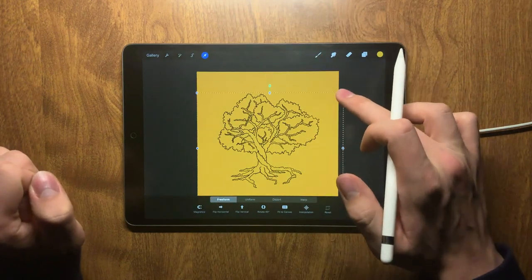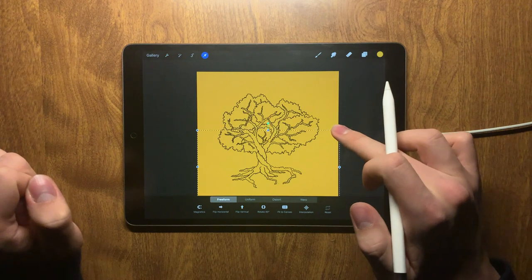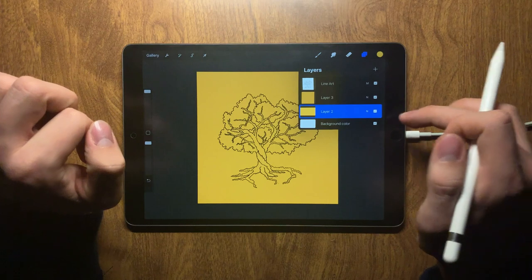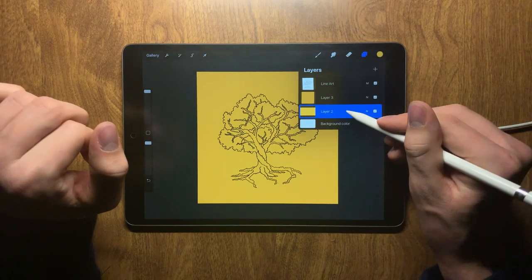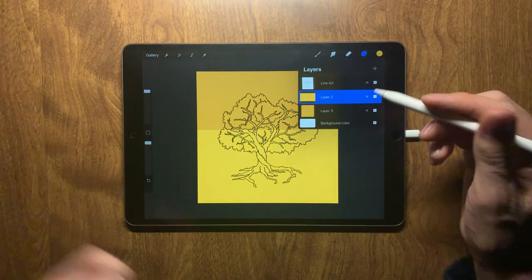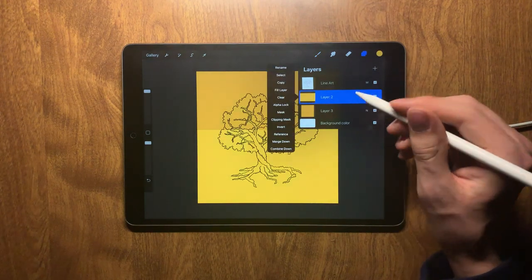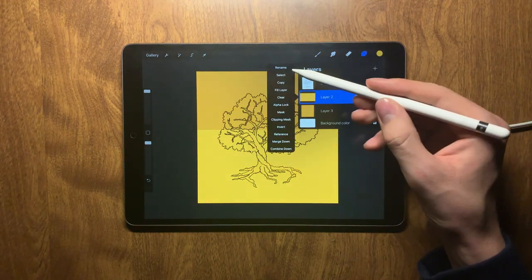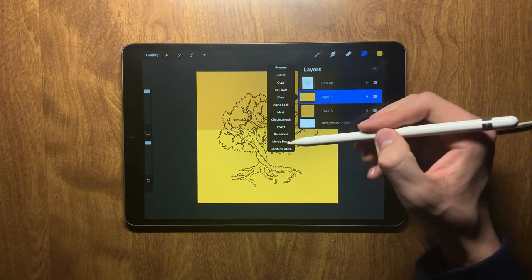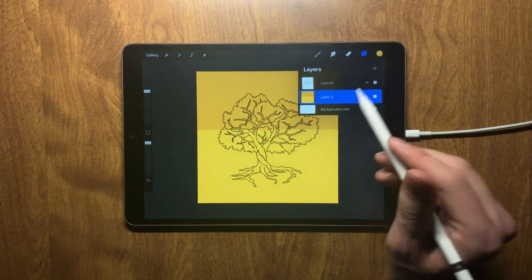That can allow you to crop your layer. So now that one is on the bottom, but I will bring it up. Now I can combine these down. I'm going to click on this one and then press merge down. So now this layer is all one layer.